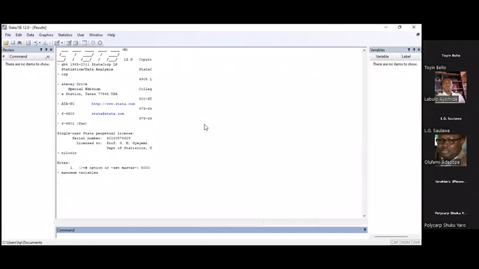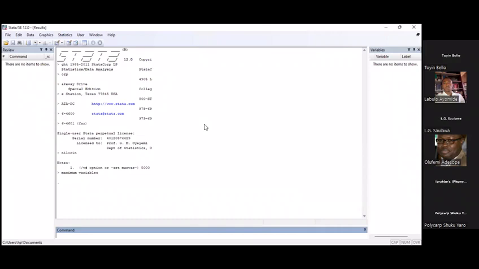Log file is very, very important in Stata, in the sense that if I don't open a log file, whatever I'm doing on Stata and anything happens to the system or the package, and the system goes off, all the results I've been producing all the while will go with that package. I won't be able to access them. So the first task we always encourage ourselves when we want to use this package is to first of all open a log file. When you open a log file, all you are doing, all analysis, either the command or even the output, will be saved in that log file. That is why the log file is very, very important.